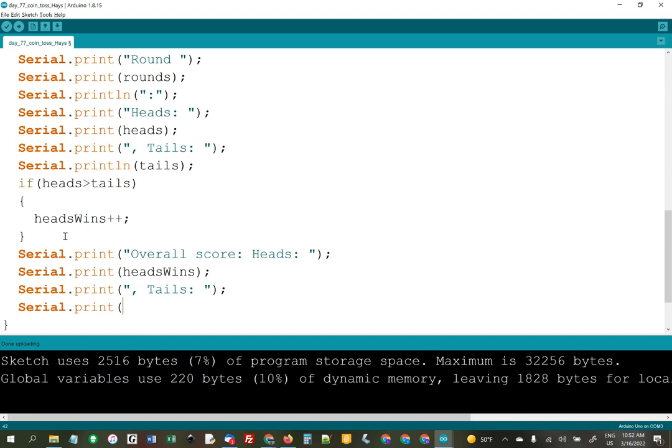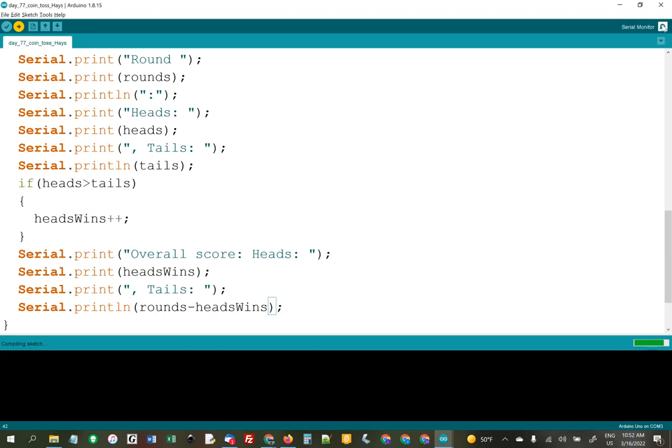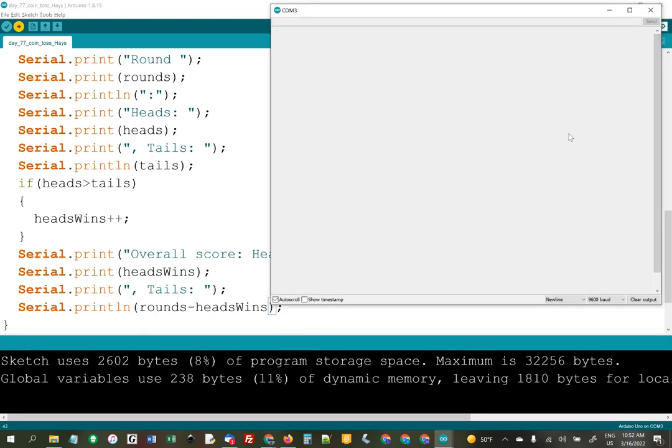Serial.print, and here we don't have a tails variable, but we do know it's rounds minus heads wins. Actually this should be the ln one, I'm pretty sure. And let's upload and see if we like it.